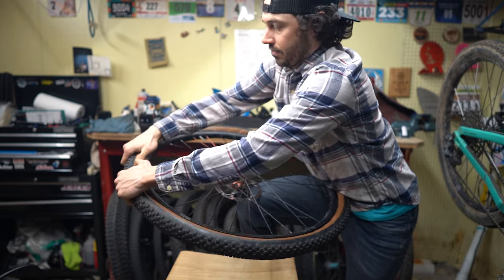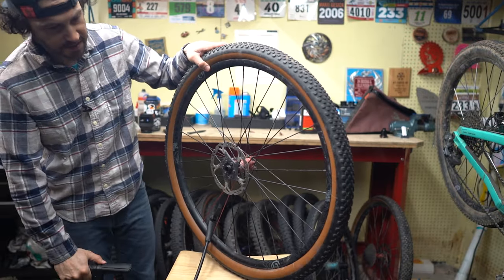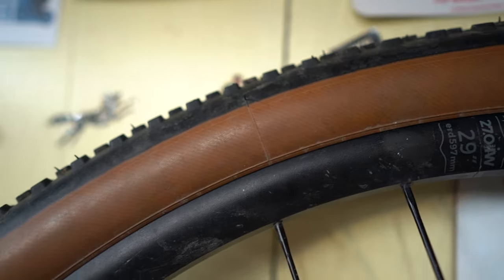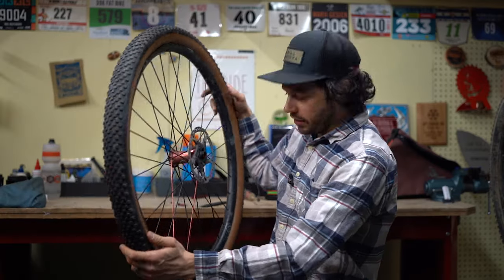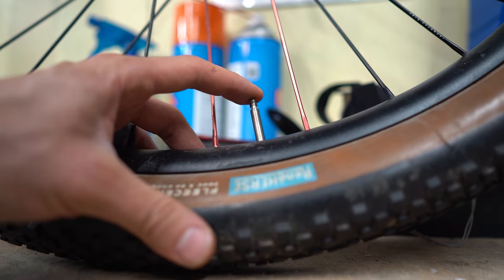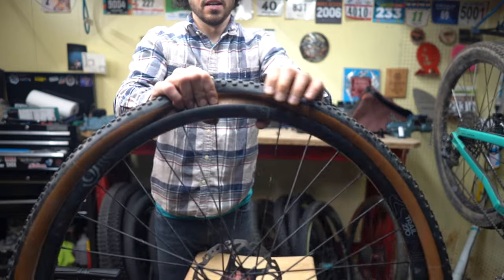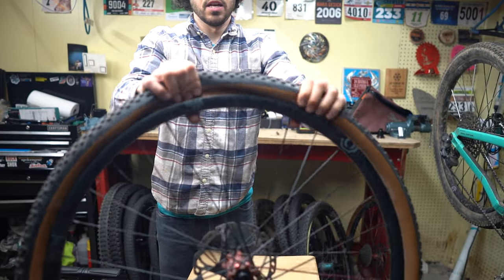So once you have the tube in the tire, you're gonna wanna pump it up and make sure both sides are seated. Once you have the tire pumped up with the tube inside and you have the bead showing all throughout the sidewall on each side, then you can depress the valve core, let air out, carefully break just one side of the bead of the tire, and take this side off the rim.